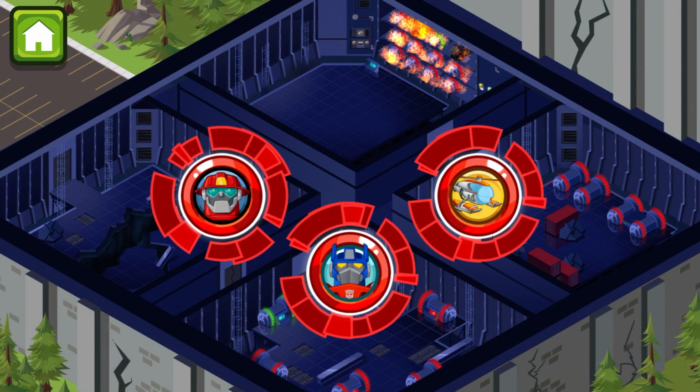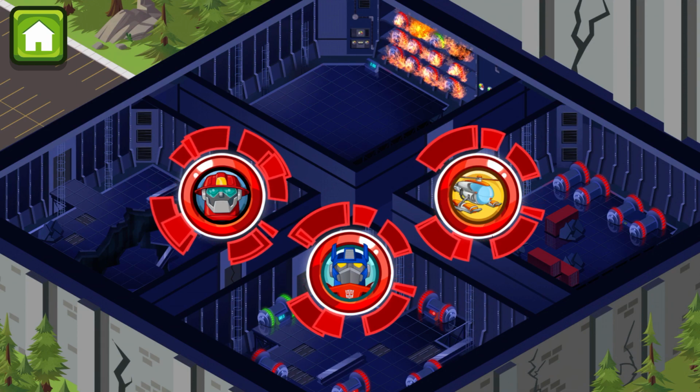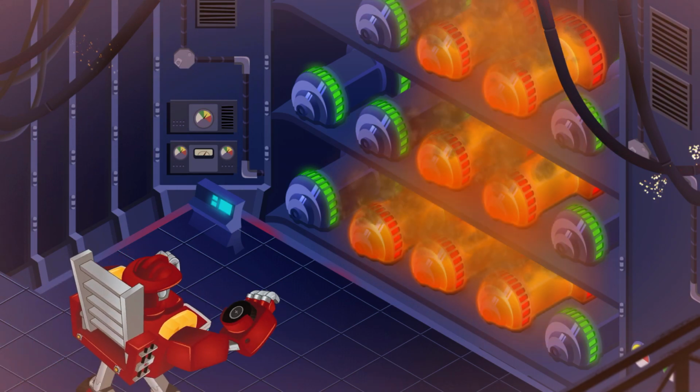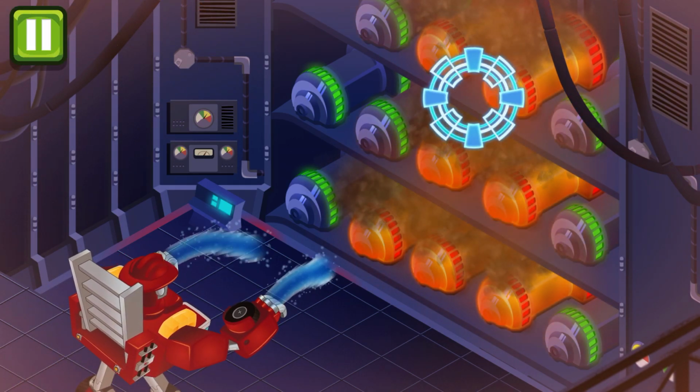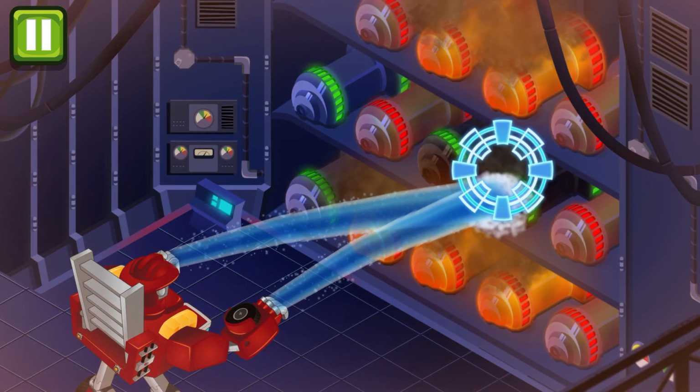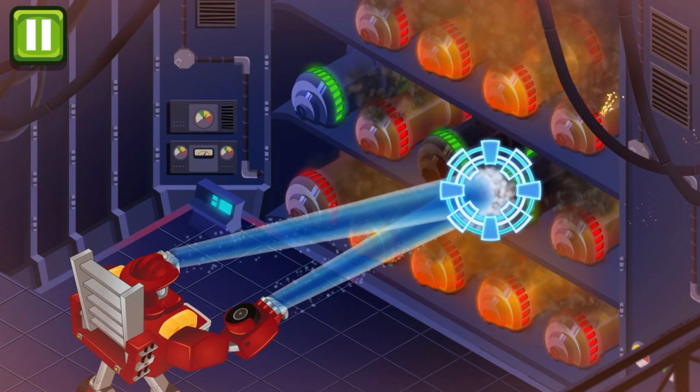There's still problems to fix. Which one should we do next? Slide the button up to change form. The fire is spreading! Yikes! These reactors could melt down if we don't cool them down. We need water, quick! Hold your spray over the fires to put them out.